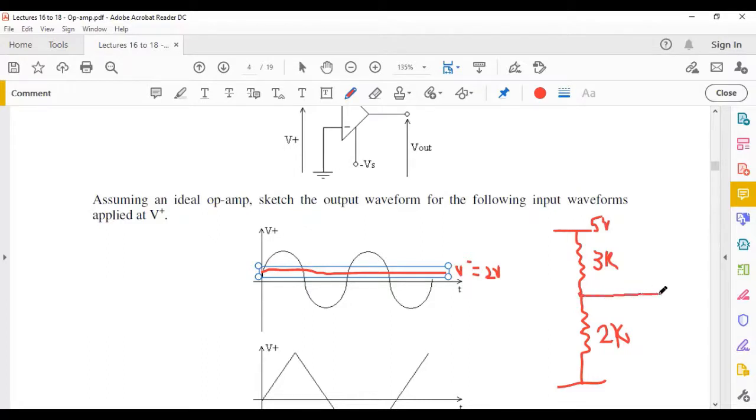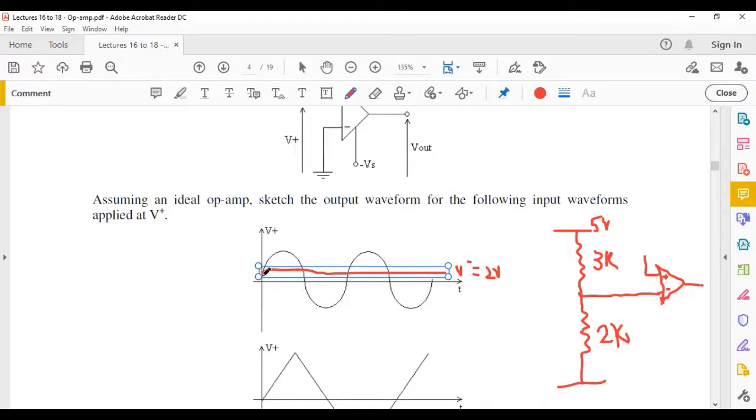This is going to be connected to your op-amp in that way. This is going to be the negative terminal, and the positive terminal will of course be connected to this side. So this is the scenario. This is your V out. We are not fixing your V minus at ground now, and here we are fixing it at +2 volts. So this is what we're showing here, +2 volts.